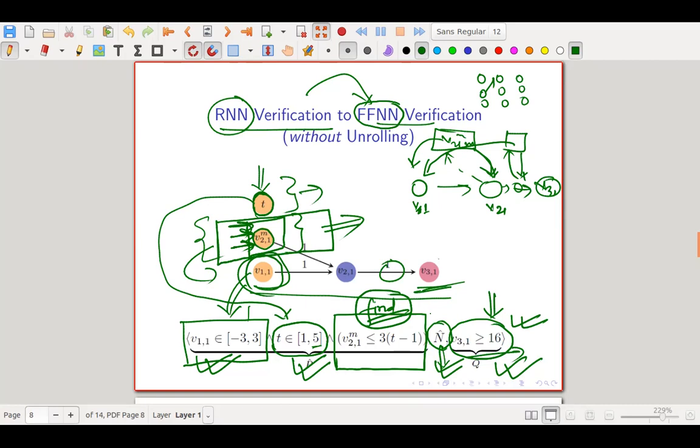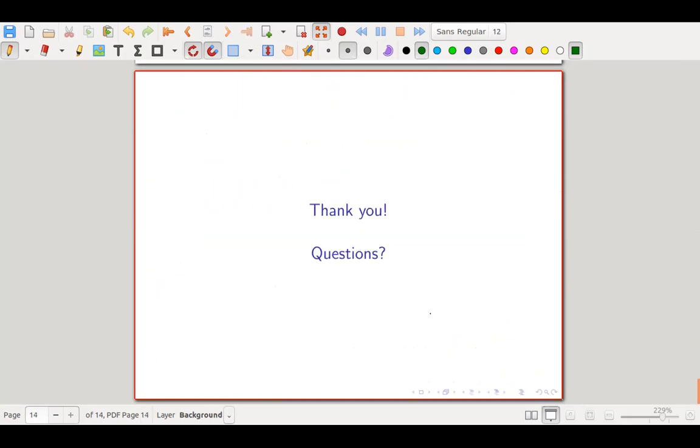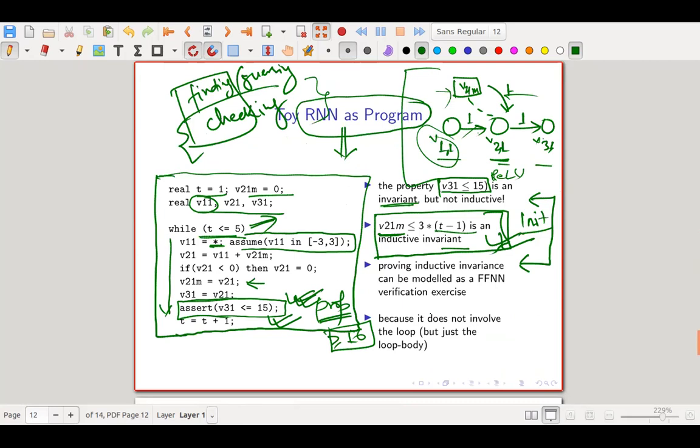Of course there's more to this. When we meet tomorrow, in the next class, I'll go through this exercise of what it means to find it and what it means to check that it is an inductive invariant.